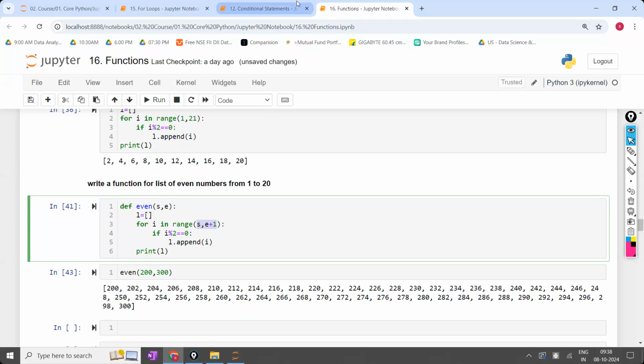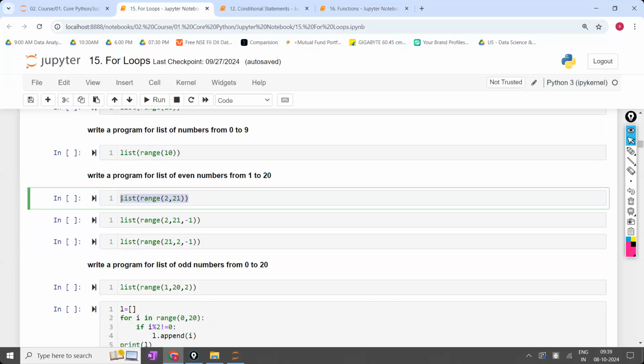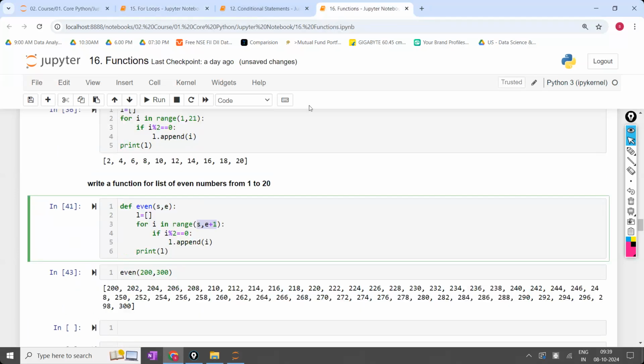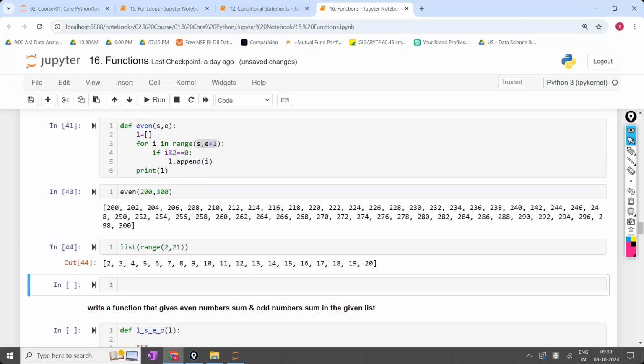So like this, any program of your choice, you just try to convert into a function. Sir, for example, this one is there, sir. List of range of 1 to 21. How will you convert this one to a function? This is a program now. This is a simple one line of code. How will you convert this as a function? Very simple.